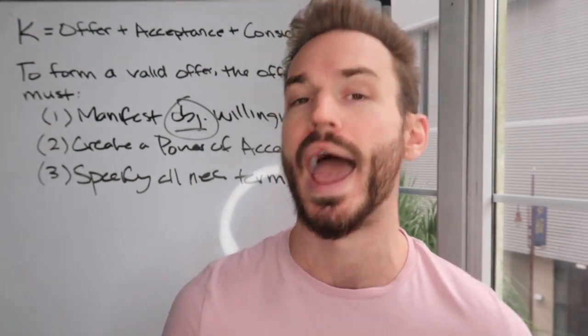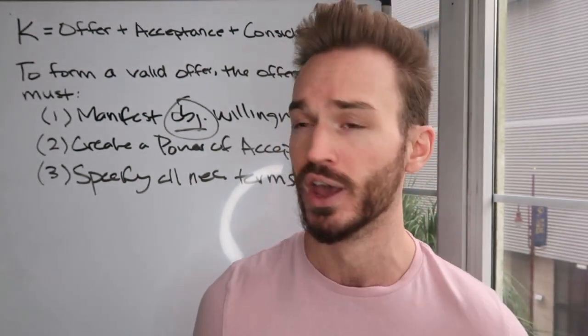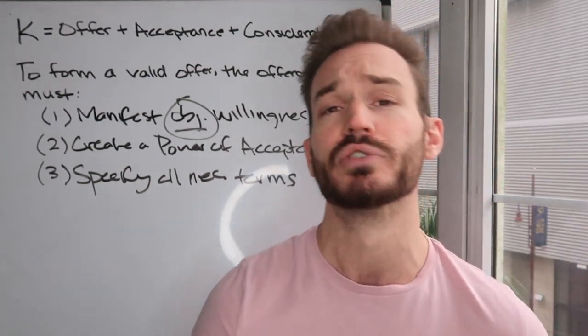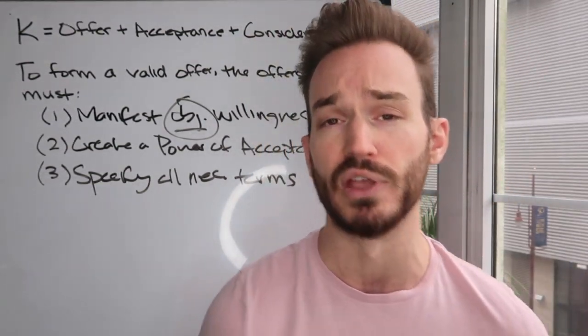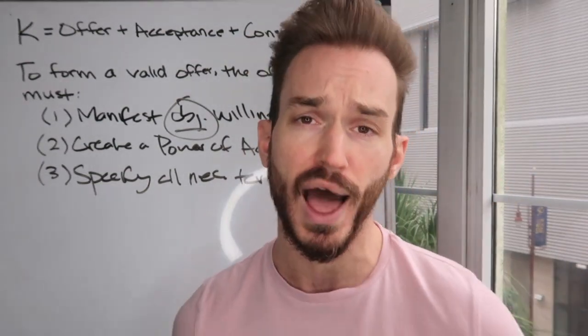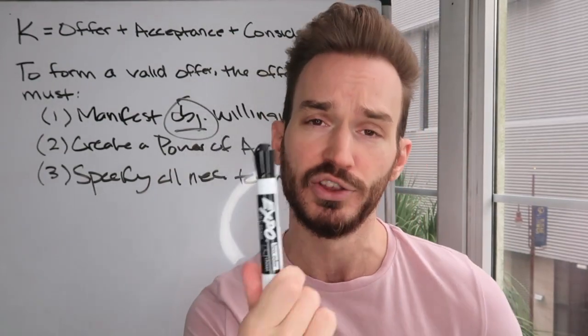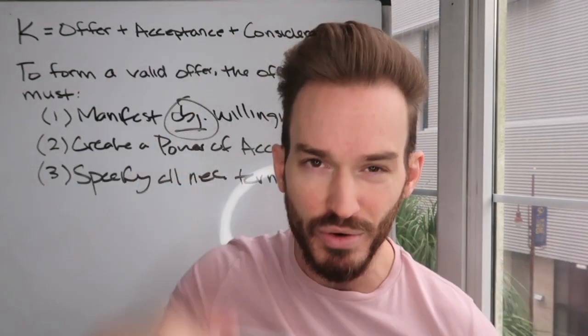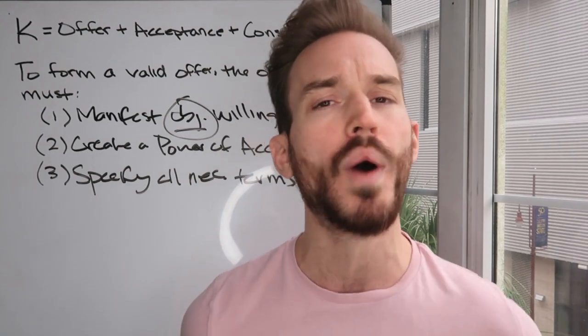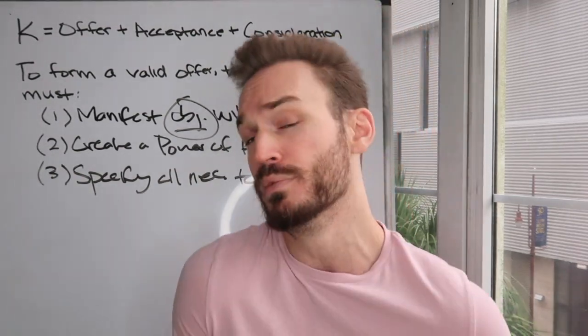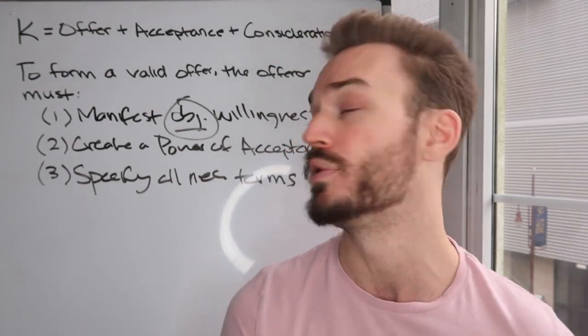But my outward actions and appearances, a reasonable person would interpret to be a manifestation of willingness to enter into the agreement. So it doesn't matter if my fingers are crossed behind my back and I say, I offer to sell you this dry erase marker for $5, but I say it with a straight face. There's no outward action that would demonstrate that I'm not willing to enter into the agreement. Clearly there we have objective willingness to enter into the agreement.